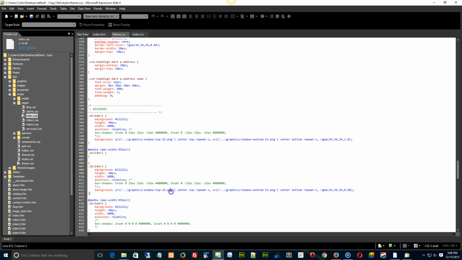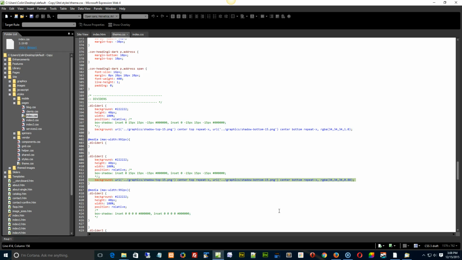And basically what we're doing is it has a background color, a height, a width, and then if there are any background images, that's where you're going to find them right there, okay? And then if you ever see this media query, max of 992, that basically means anything up to 992 pixels wide, do this. Anything above 992, so 993 and up, then do this, okay?